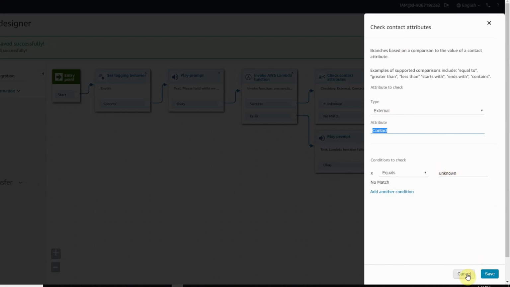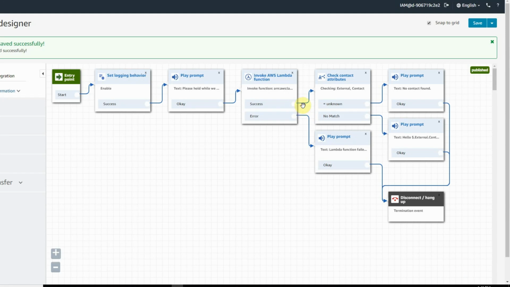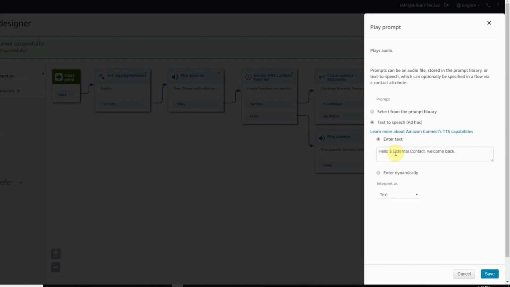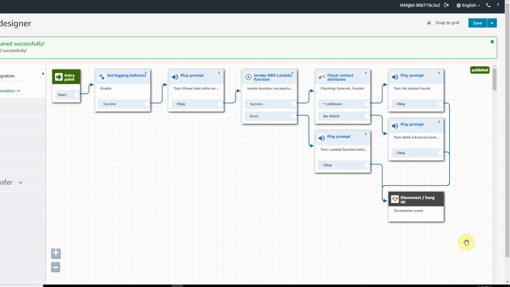And of course, it's paradoxical because if it equals unknown, then you didn't find your contact. But if you don't get a match on unknown, in other words, you got something back, it's sort of like saying if it's not null, then here we say hello and whatever the name of that contact is. The way we reference that is by this syntax within AWS, within the contact flow editor.